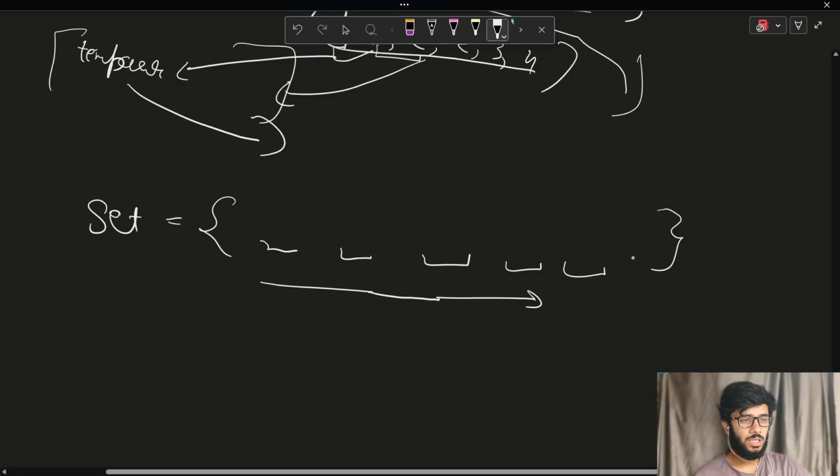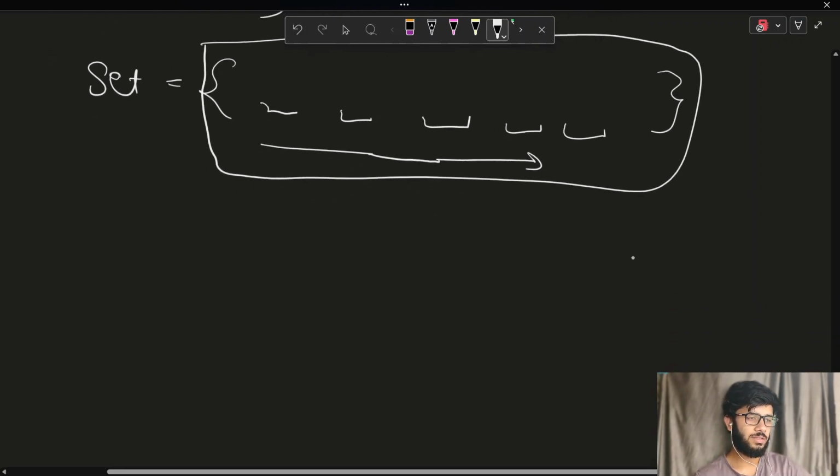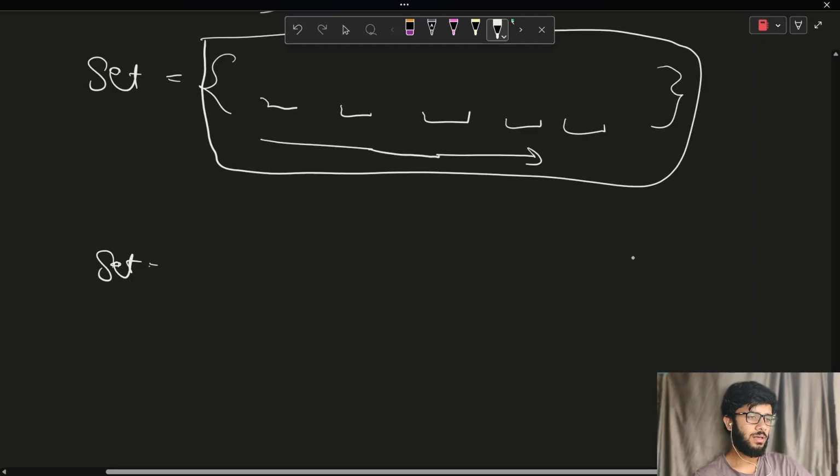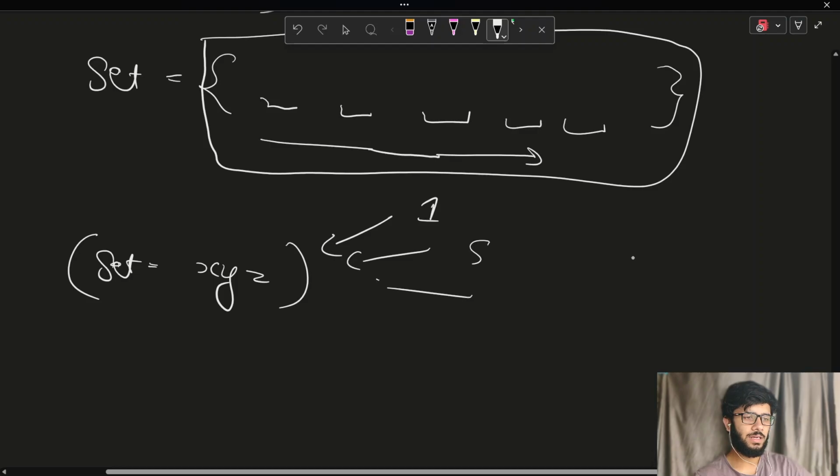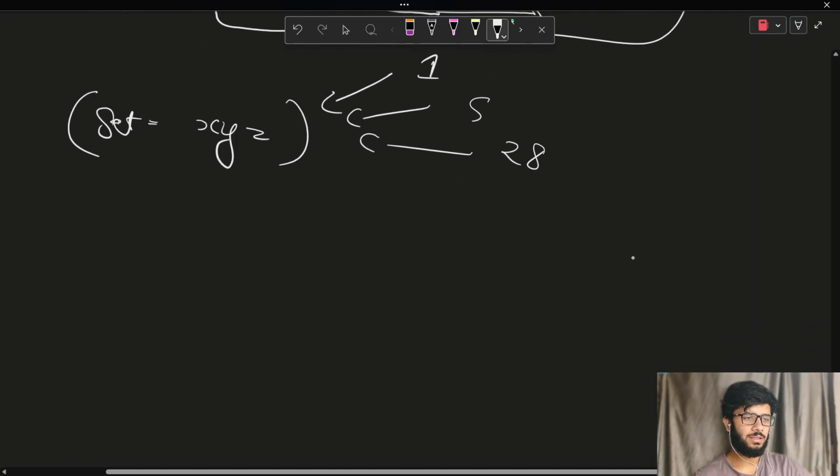So with the set data type, if we put something inside a set, just suppose I make a set named XYZ. First, I push 1 inside it, then I push 5 inside it, then I push 28 inside it, then I again push 1 inside it, then I again push 28 inside it, then I push 10 inside it.